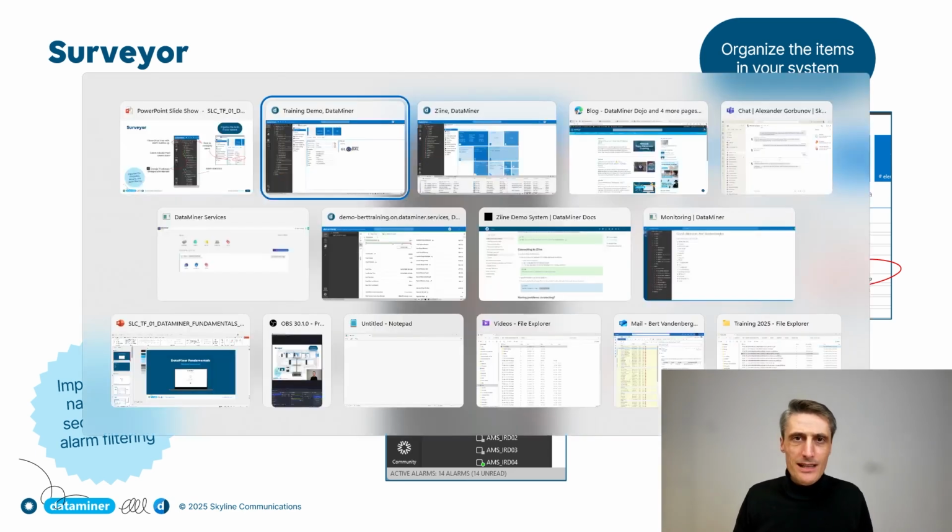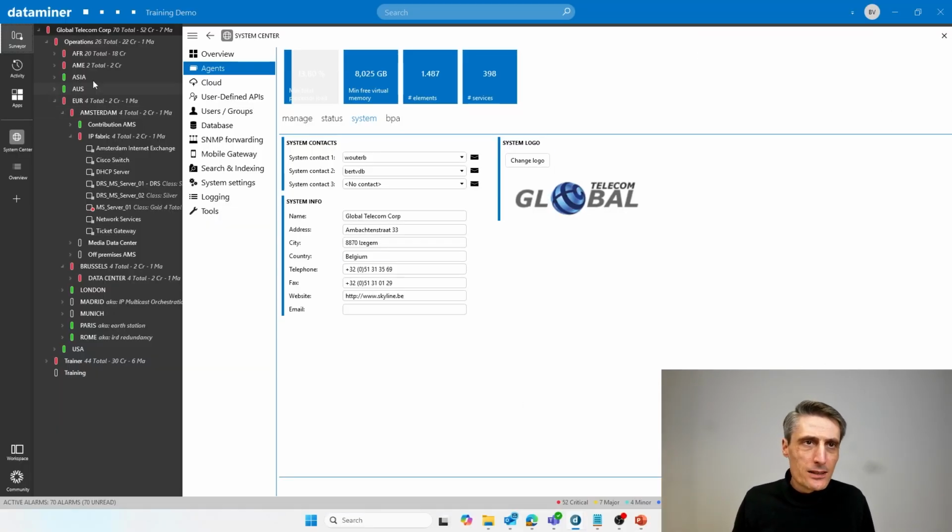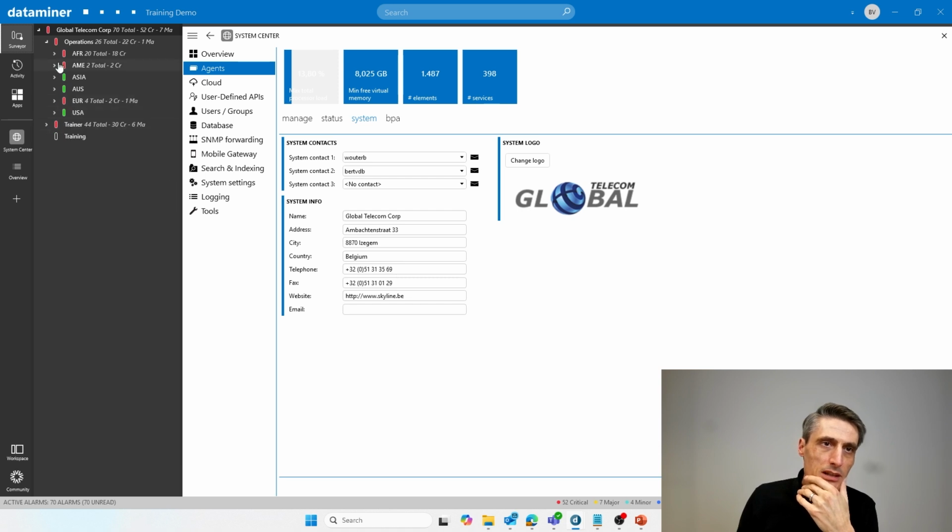There is one special item there. Let me go back to Zine. Oh, well, actually, we have it on our training as well. So our training, so you can see next to Europe, and that's actually very convenient. Let me take it maybe a level higher. We can see within our operations, we have 26 alarms in total.